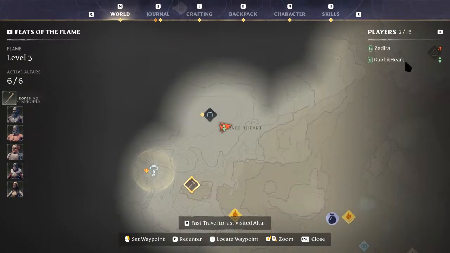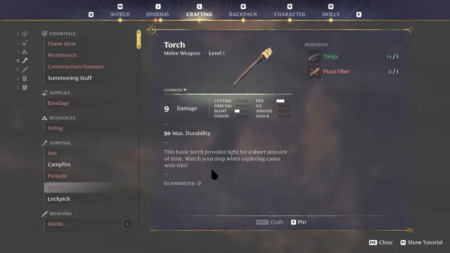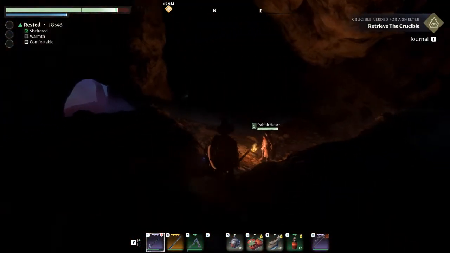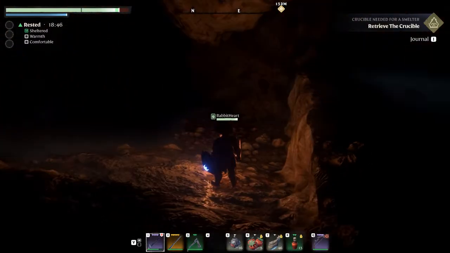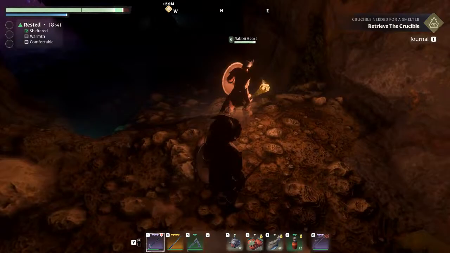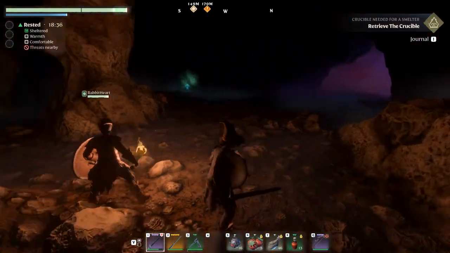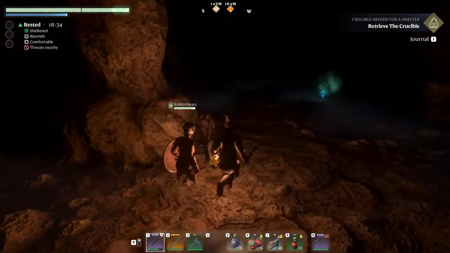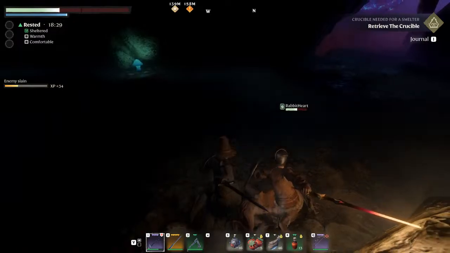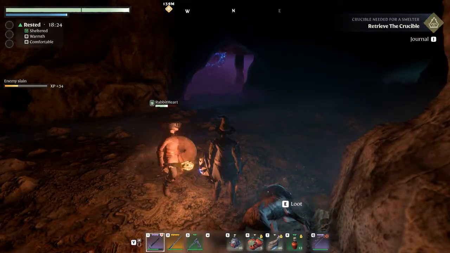Okay, let's see if I can make a torch. This isn't going to work. I need plant fiber. You have any plant fiber that you can give to me? Plant fiber, no. Okay, you're going to have to go in front. Ooh. Wolf. Purple over there.